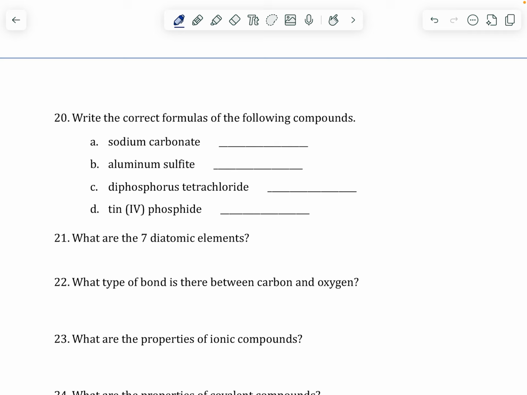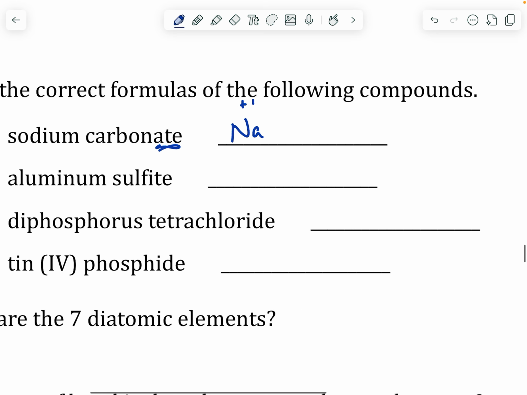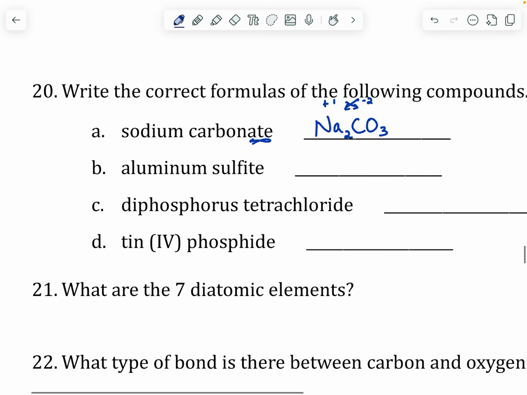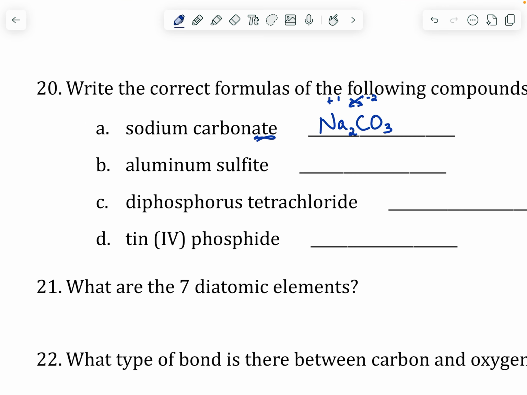Sodium is a +1 ion charge. And carbonate, remember, all of our -ates are indicative of a polyatomic ion on the back of our periodic table. I identify that carbonate is a CO3 group with a -2 charge, and the easy way to create these ionic compounds is by just crisscrossing those charges. So the only time I need to use the charges to create these formulas is for the ionic compounds.